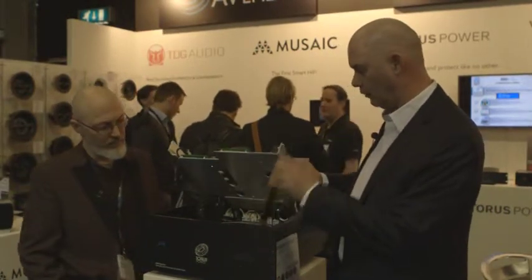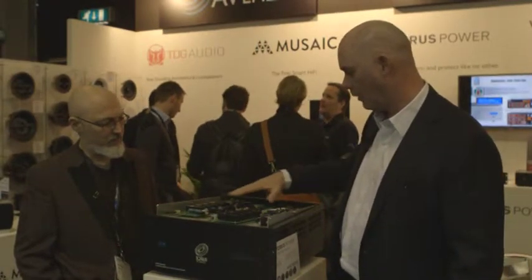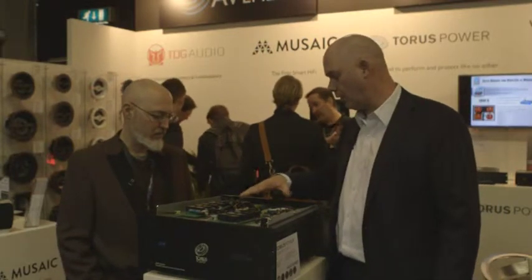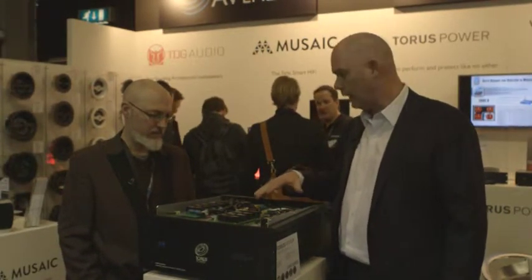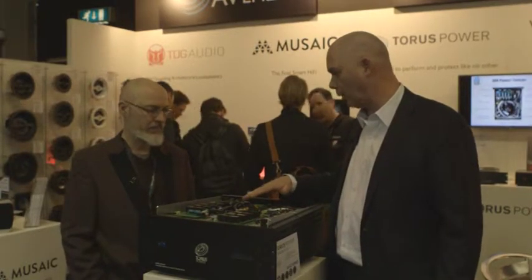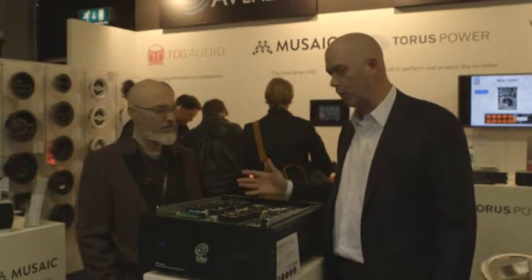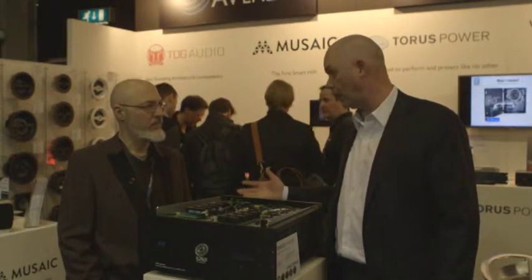On this particular unit, this is the unit with voltage regulation. You'll see on the top we have the voltage regulation circuitry. What that does is make sure that the output voltage is consistent and very stable, regardless of what it's seeing on the input side. That will make sure that the connected equipment is seeing a nice stable voltage — it's not getting stressed with voltage fluctuations — and essentially it will prolong the life of the connected equipment.